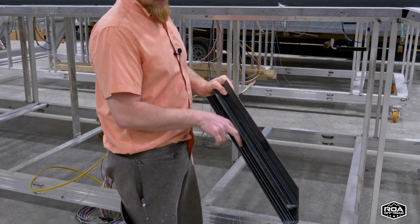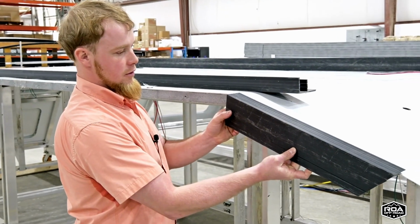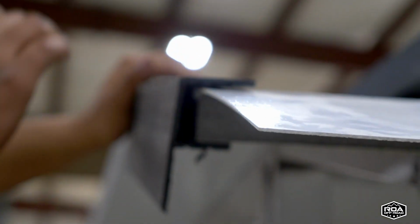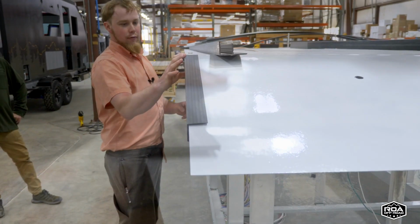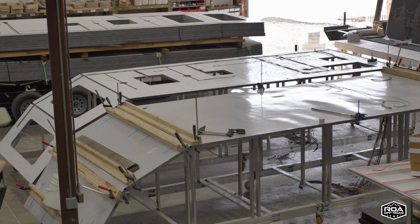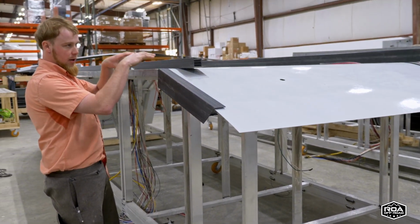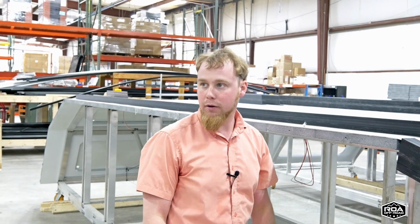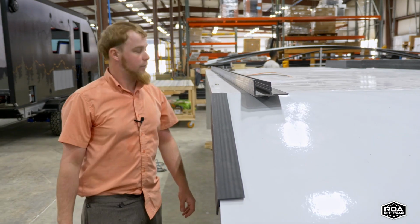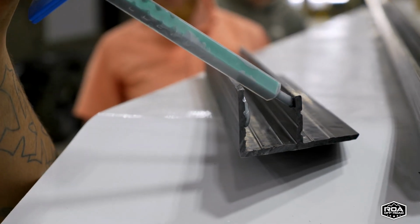So we'll do 2 beads down here, and this slides onto the roof, just like that, every piece all the way around. And then right now we have everything tied to this jig, so everything stays in the exact form that we needed when everything's tied together. We'll pick it up as one piece and set it down on the unit, keeping everything where it needs to go. So we'll do 2 solid lines of epoxy on both sides.